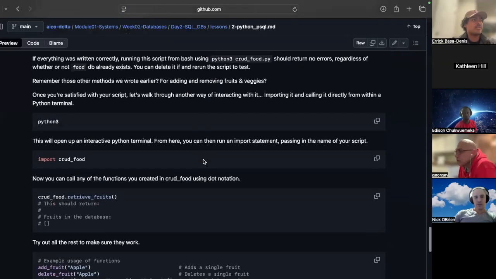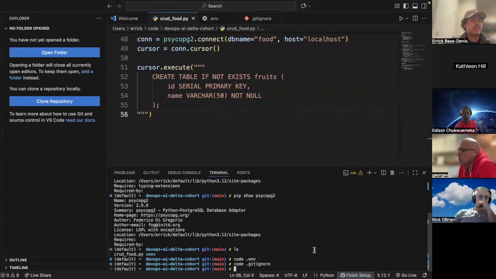And let's go ahead and try running this file with python3 prod food.py. I think for you guys, if you updated your config file, you should be able to run it with just python.